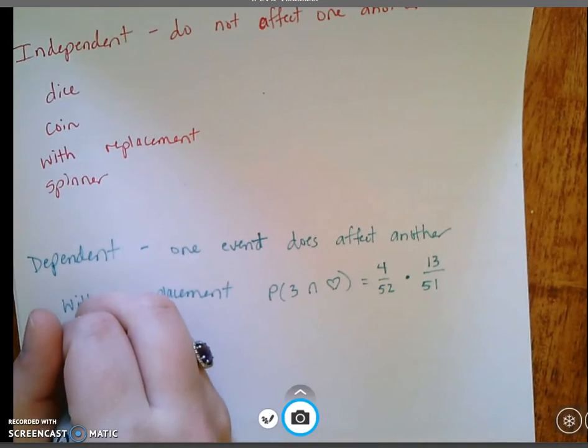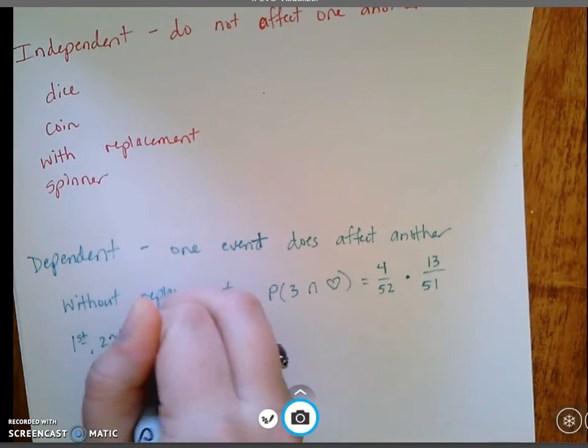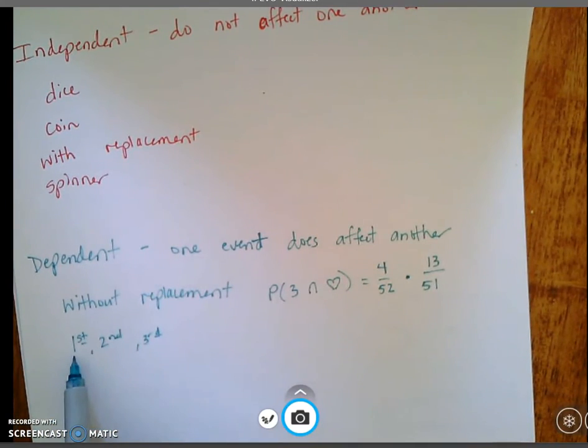Anytime we're talking about something coming in first, second, third, etc. Whoever gets picked for first cannot get picked for second. You can't have both places. So therefore it's dependent. Whoever got chosen for first affects who got chosen for second and third, etc.